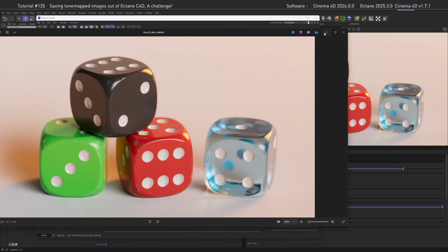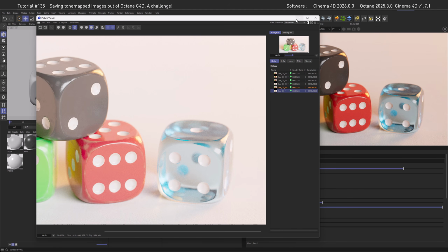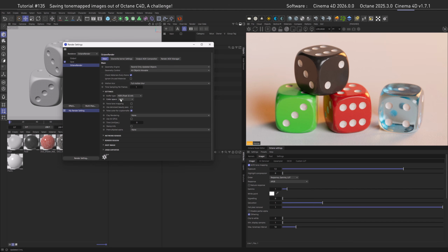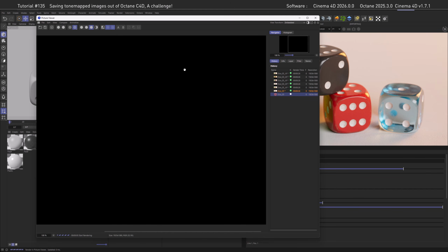So unfortunately, the picture viewer is not always to be trusted, especially if we're saving past it with the Render AOV Manager. So with those color workflows, better do a test render and check what arrives on disk. Now, if you really need to use the Cinema 4D output, for example, if you're rendering on a render farm, then I let you in on a little secret. If you go to main, go to linear sRGB, and then check force tone mapping, then you finally are able to get the tone mapping from ACES inside of a normal looking render.